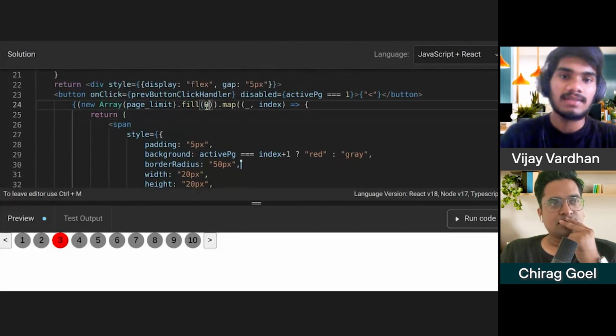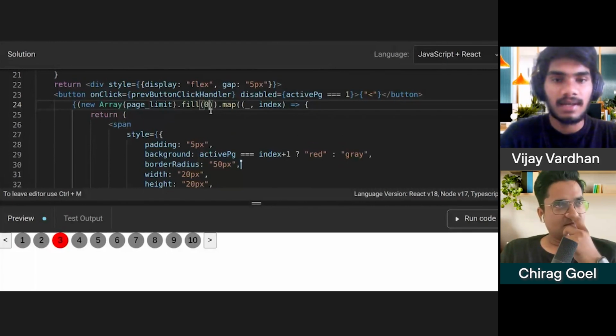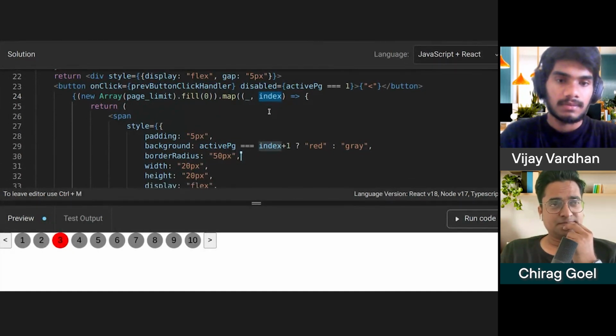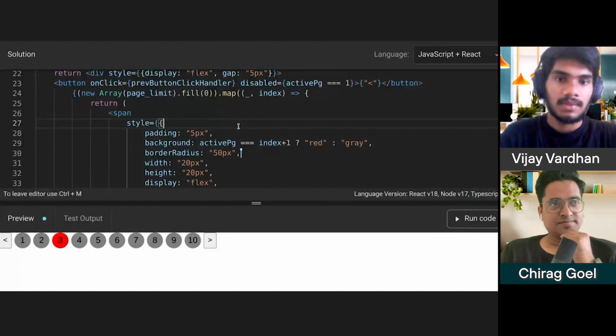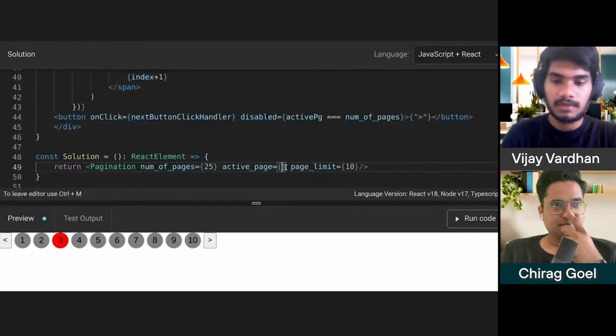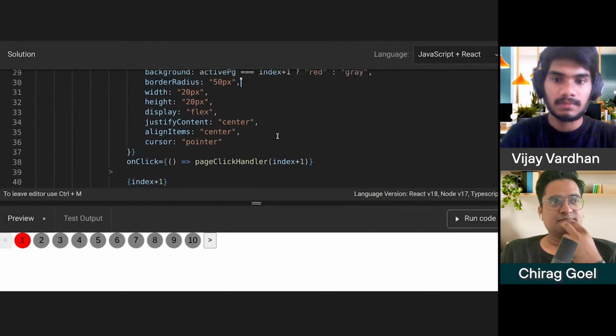I am getting the index anyway, and I also have the active index. To avoid confusion, I'll start with one as the active page.